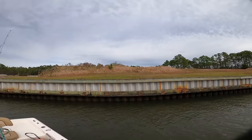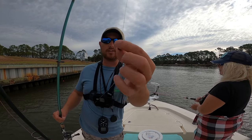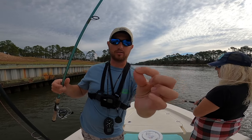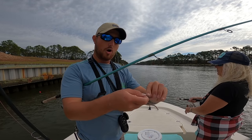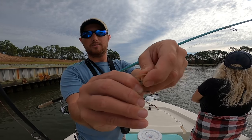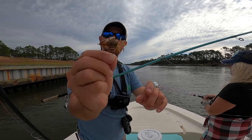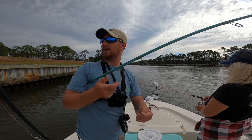I'm going to be using a Carolina rig to fish along this seawall here. I just have a half-ounce egg weight, barrel swivel, about a foot and a half of eight-pound fluorocarbon leader, and a size eight Owner Mutu Light circle hook. Let's go ahead and get a fiddler crab hooked up. This is a live fiddler crab — all I like to do is take my hook and go right below its belly and just come out the top of the shell. You want to be very careful not to crack their whole shell, that's why I like using these Mutu Light circle hooks by Owner because they're thinner wire.